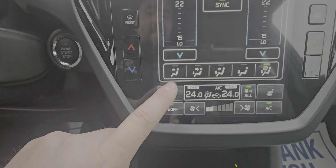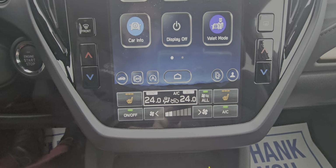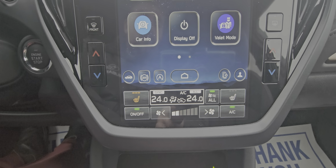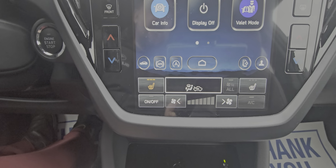And then there's 3 stages of heated seats for both the driver and the passenger. Now, some people don't know this. If you've got your seat on high and you just don't want your heated seat on anymore, press and hold, shuts it completely off. And that's both driver and passenger. You don't want climate at all, shut it off.